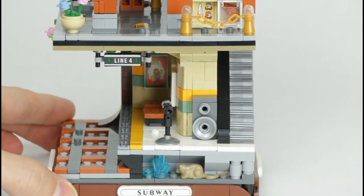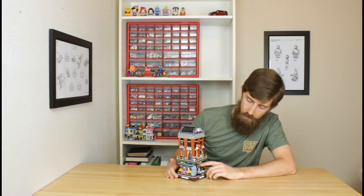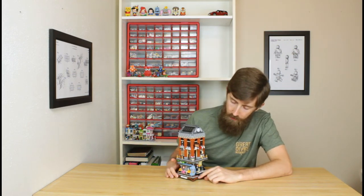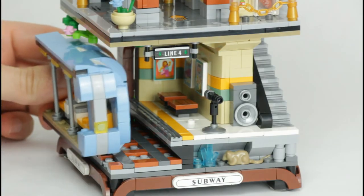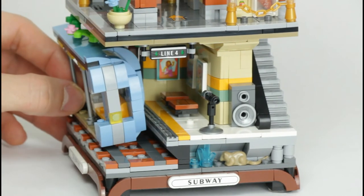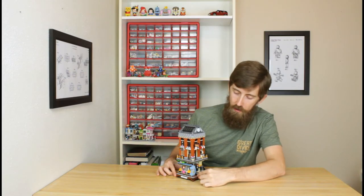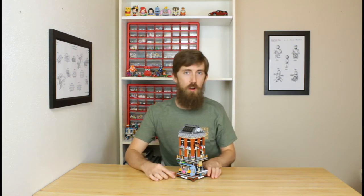He is singing on this microphone and has a huge speaker set right here. I imagine everyone in the Subway can hear him. Got a little sign indicator up here. This is line 4. And then you can see the track down here. That's the only kind of gripe I have about this section of the build: the track is here, but half of this car is right here. So the other rail should be about here, not here, but it's whatever. I guess it just gives the impression that that's the track.